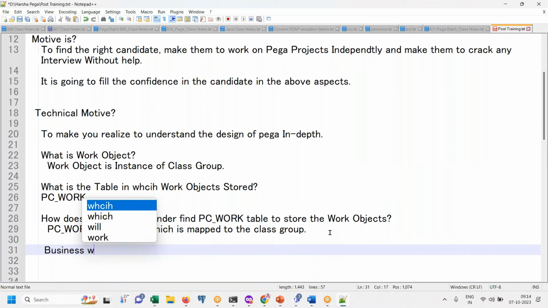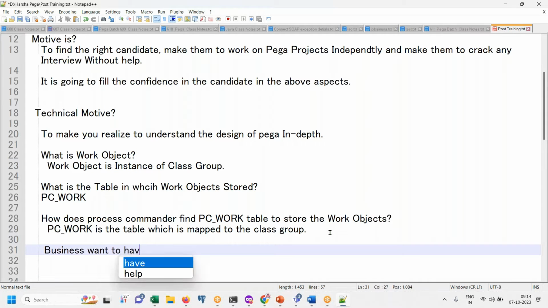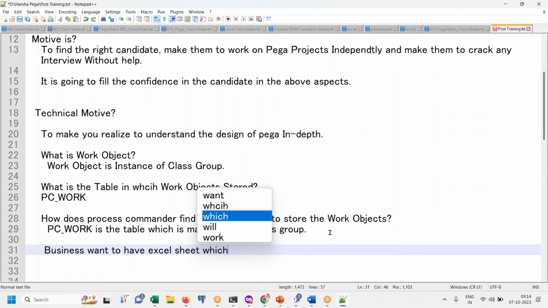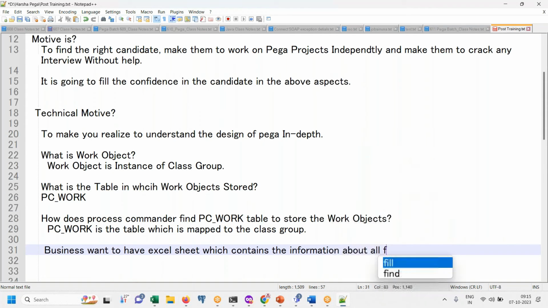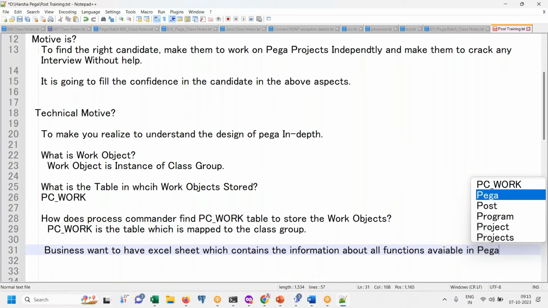So business wants to have an Excel sheet which contains the information about all the functions available in PEGA. Okay, this is what business is asking. We want to have an Excel sheet which contains all the functions available in PEGA.